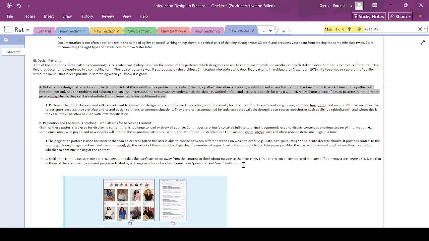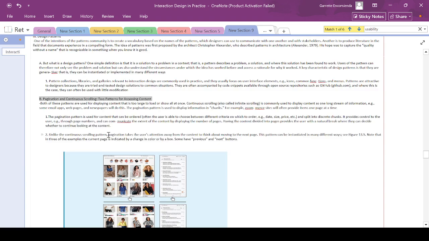So here's an example: pagination and continuous scrolling, two patterns for accessing content.